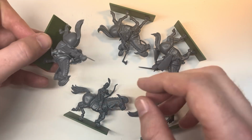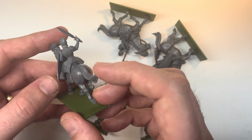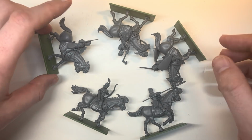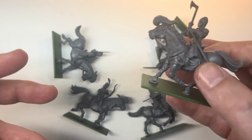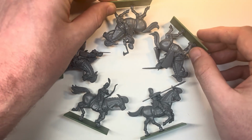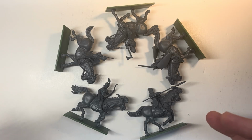Yeah, could it have been slightly improved had it been done in the style of the heavy infantry, with a steel plate cuirass, some more of the styling that we see on the heavy infantry? Yeah, probably, especially once the light cavalry come out. I think that we're going to want to see more of a distinction between the 2 cavalry sets as opposed to the 3 infantry sets. But I think this is a really good addition to their range, very good to have, and I think there's just so much kit bash potential as the kit currently sits.